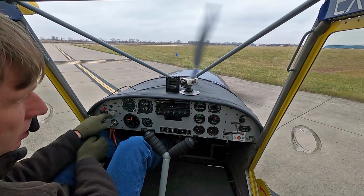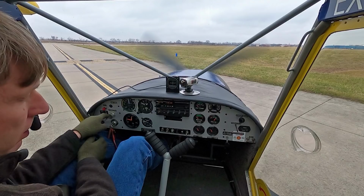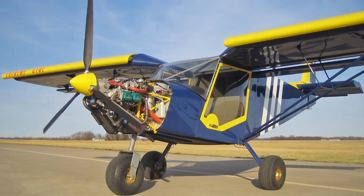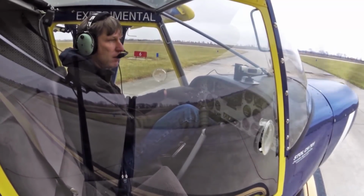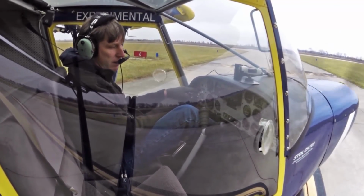So this is my 701 here. It was built in 1998. I got the Rotax 100 horse in it now. Originally it had the 80 horse, which was perfect until they came out with the 100 horse, and then the 100 just made it so much better.